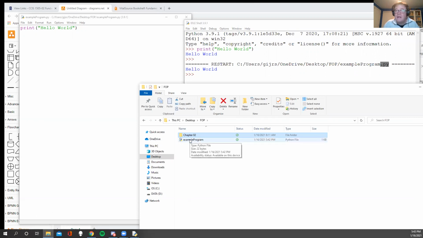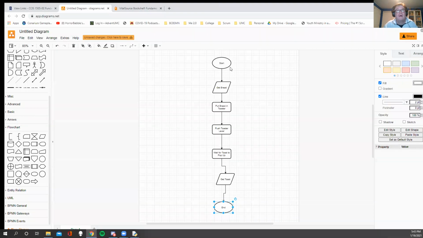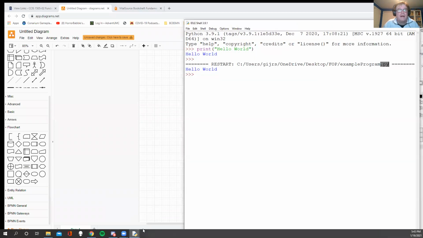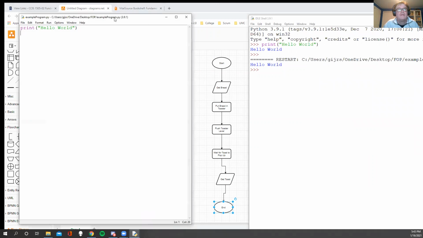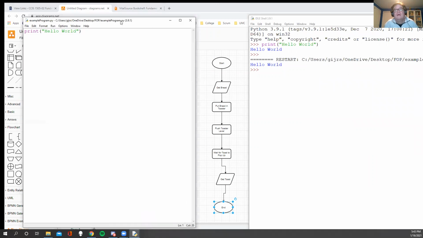If I double click on it, this is going to be very disappointing and you might not even see it because it might open on my second monitor. It just kind of blinks into existence, because if you want to imagine what this would look like as a graph, start, printed, and then ended, and it's out, right? So there you go. I just wanted to get that out of the way. This is for you IDLE folks, which traditionally a lot of you have been in the past. So now what I want to do is code this.